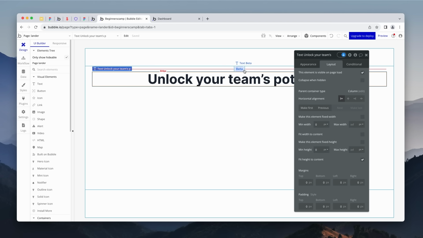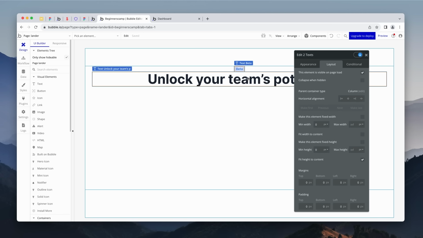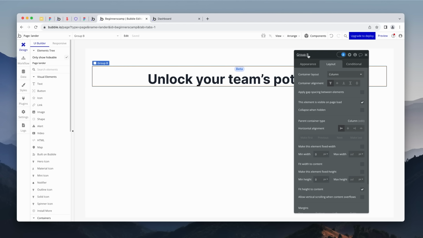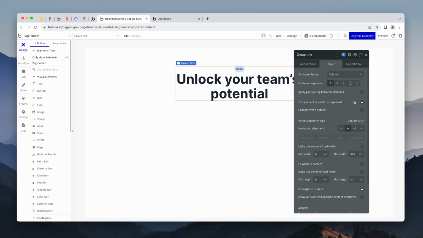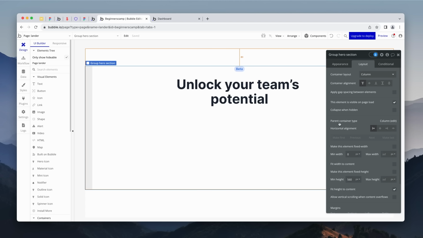Now I'm going to grab both of these together because I want to create another nested group. Okay, I've got the section which is edge to edge, but I actually want to constrain it so it's more centered. And let's just have a look at the settings here. So this group, this is what we're creating here. This is a fixed width of 576 or a max width of 576. So I'm going to pick these two pieces up by highlighting them, and I'm going to say, give me a column container, please, surrounding those two things. This will be called group title. And then I'm going to apply a max width of 576, and then I'm going to recenter it in the center, and I'm going to apply 24 pixels of row gap. There we go. All right, making good progress.